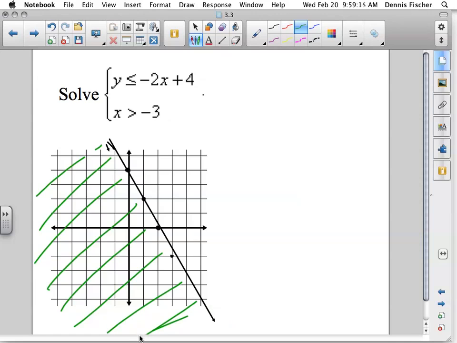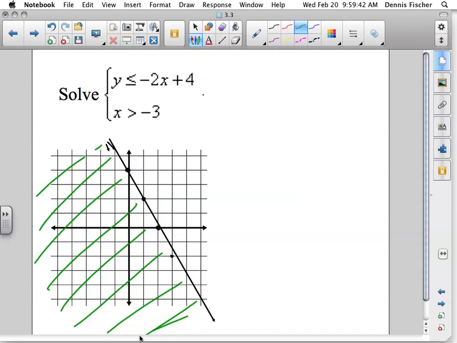How hard an equation is x greater than a negative 3? What kind of equation is that? What kind of graph is that? It's an undefined slope. It's a dotted line, right? And it's going up and down, a vertical line. Yep. Vertical line. Think about x. This says x is greater than negative 3. Just think about this equals always. X equals a negative 3 means it's always a negative 3.